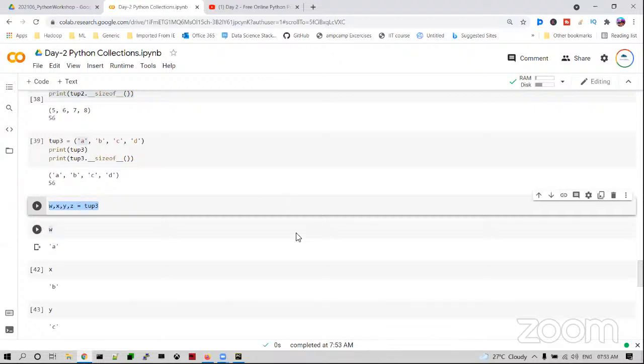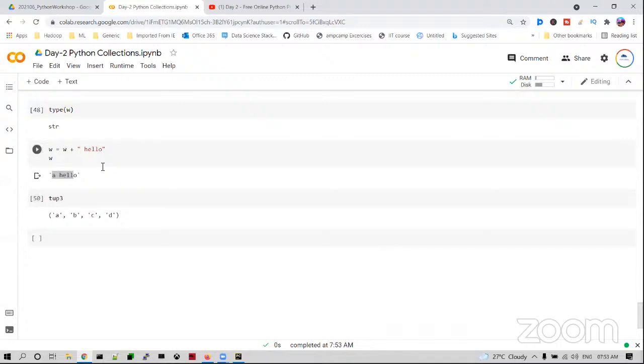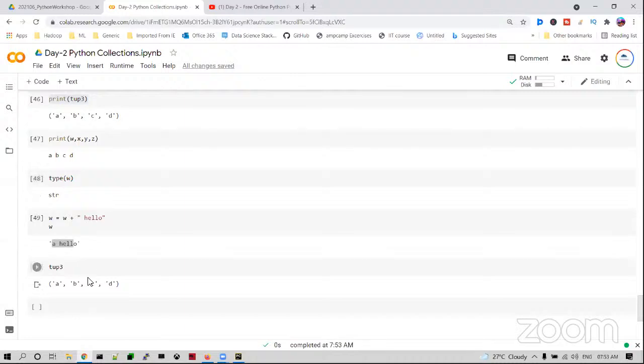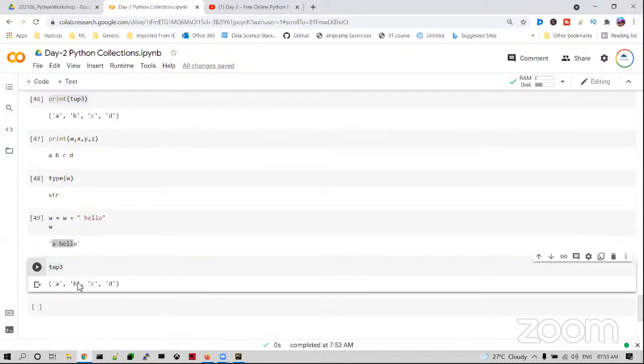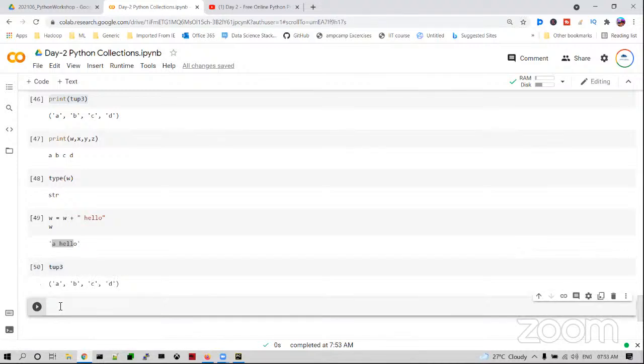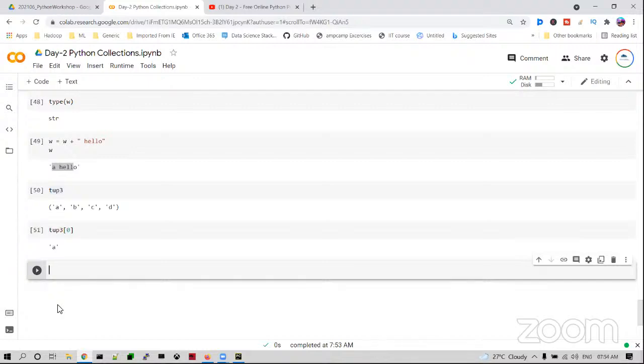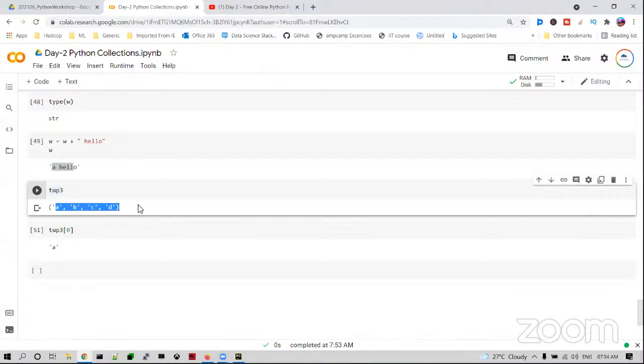Can you print the A now? A, which one? A is not declared as any variable. Sorry, the tuple inside element, I am saying A, B, C, D. Tuple 3, the A element, can you print? Yeah, tuple of 0, zero index. Then what is the value of A if I want to see the variable? No, this is different, it is just reserved. You're not getting the correct point. One minute, I can tell you.